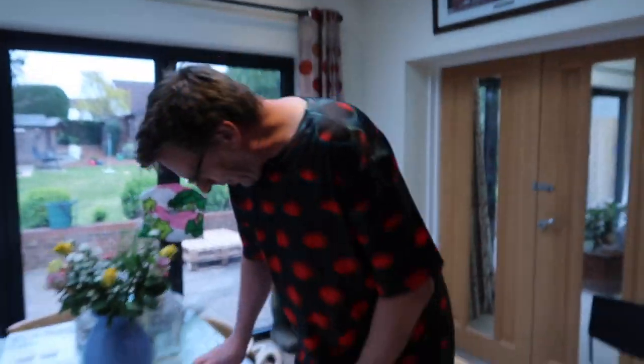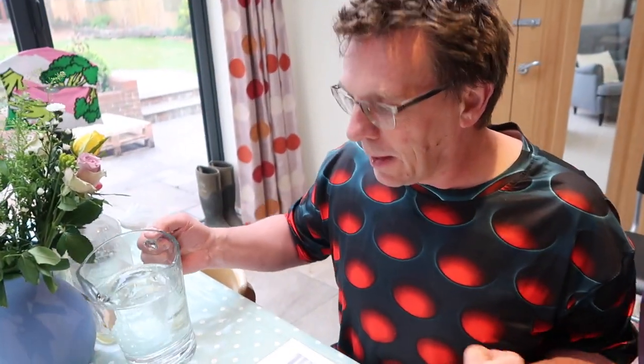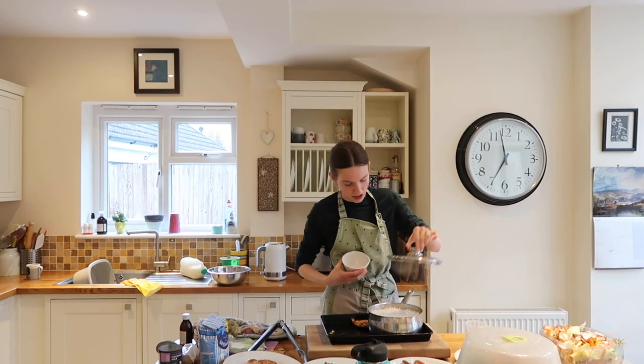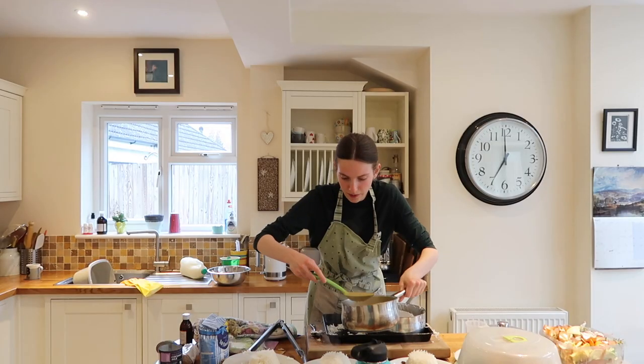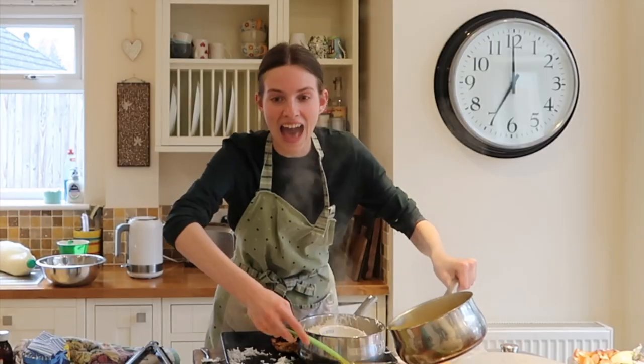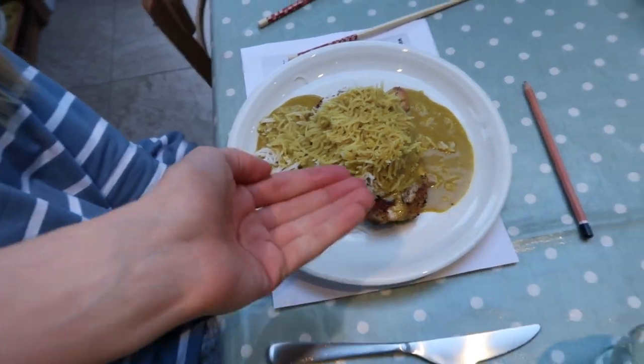I'm looking at images of chicken katsu curry and they're all quite different from Wagamama's — I think they must have changed their style of presentation. Right, everyone come and sit up! Playing Wagamama server now — the printer ran out of ink but nice design. We've got the chicken katsu curry! Number seven on the menu — what would you like? Chicken katsu curry, chicken katsu curry — everyone's having the same. Plating up with the katsu sauce now. It doesn't look exactly like Wagamama's but the love and confidence is there!